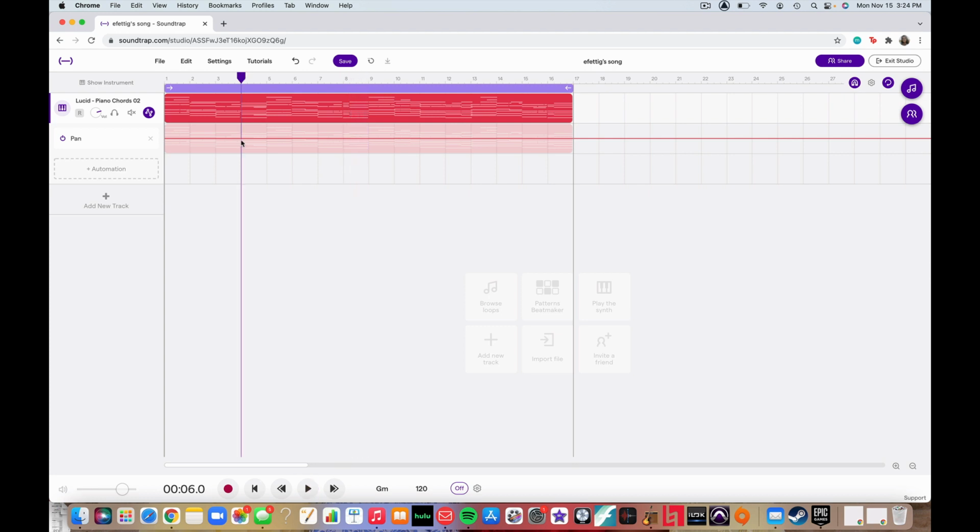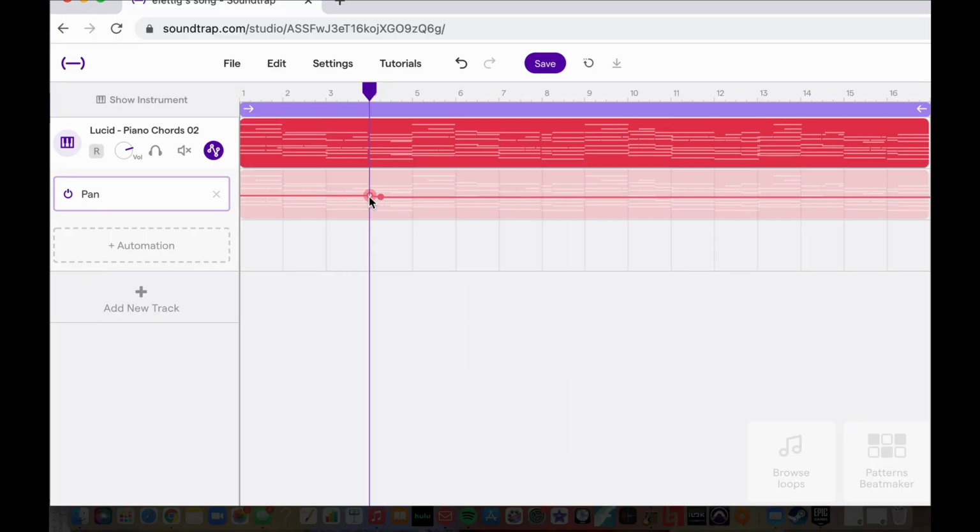Cool. What if we decide at 4 seconds that this is where we want the sound to go towards the right, and then increase again, but go to the left, and then come right back to the center? So we would create one of these little nodes here. I'm going to create another one right next to it too. And since we wanted to start at the 4 second mark, we need one right near it. And we can drag that to wherever we want. And why don't we drag that up?